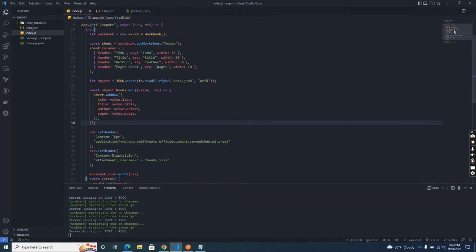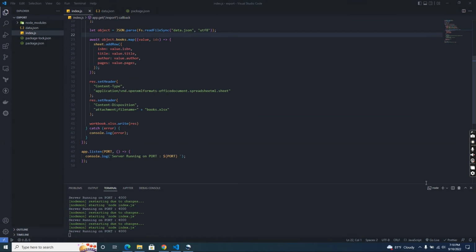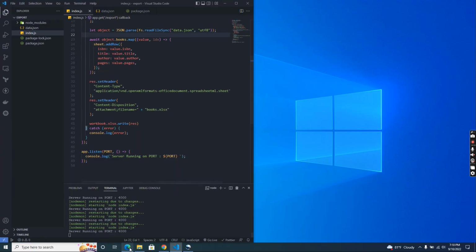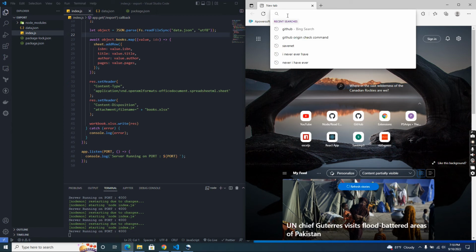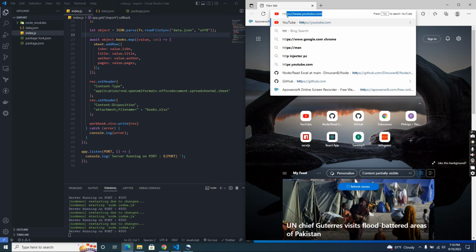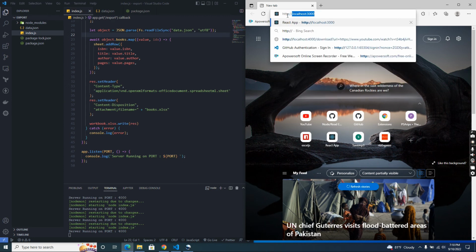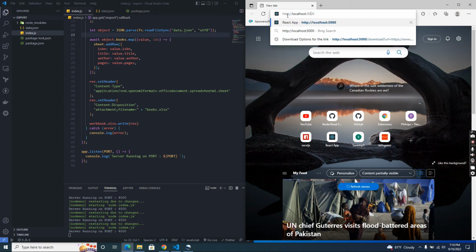And test the code. Let's test this endpoint through a web browser. So I open the web browser and let's call the endpoint, http://localhost:4000, because our Node.js is running on port 4000, and the route name export.